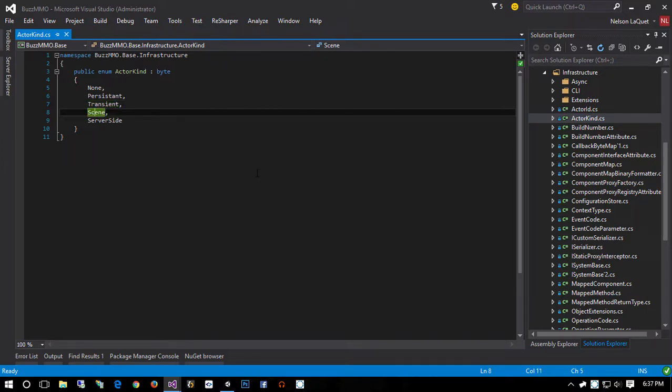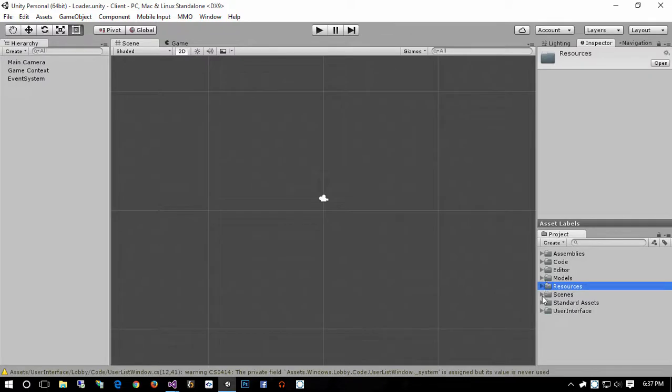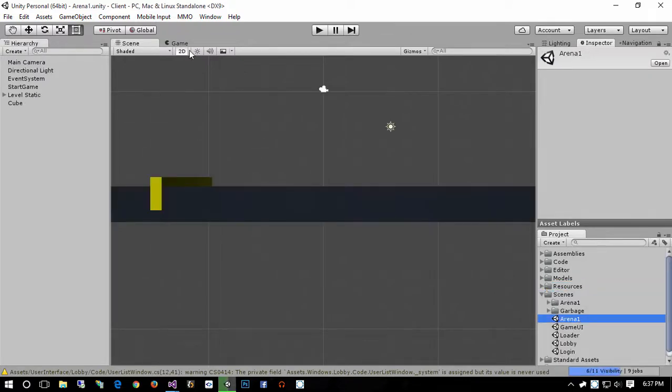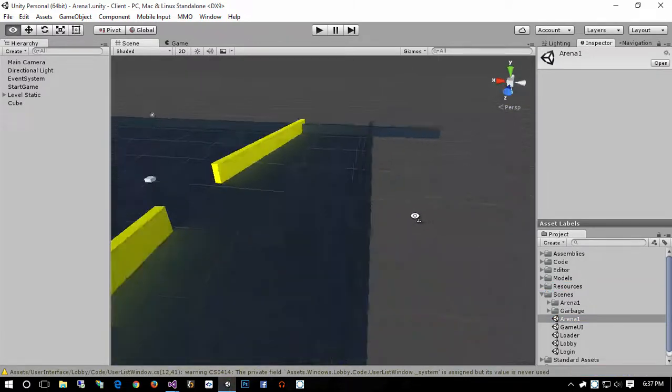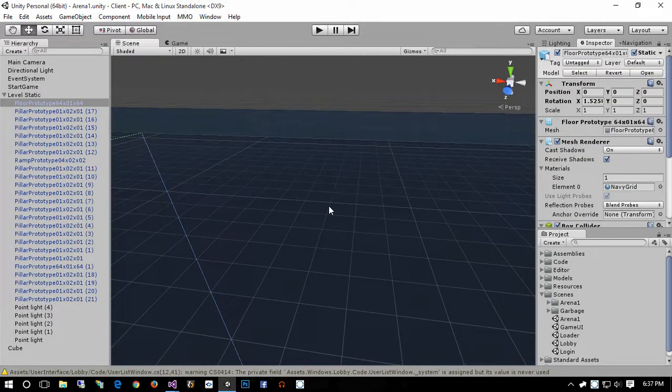Scene actors are actors that are constructed within Unity. What I mean by that is, eventually I'm going to be able to pop open this Arena 1, come in here and place a tower right here. Place a big tower right here. Throw a special component onto it to say this is a scene actor of this type.